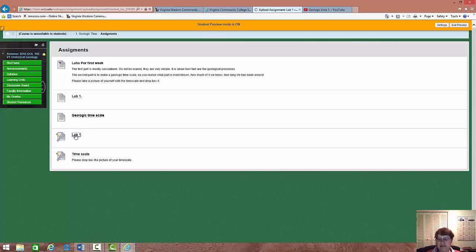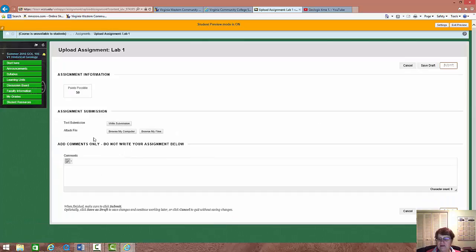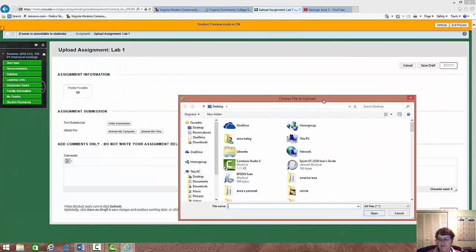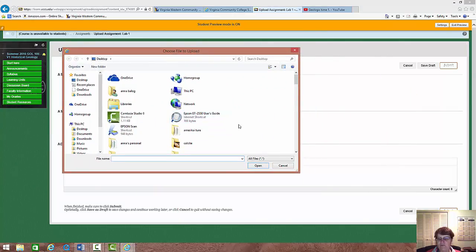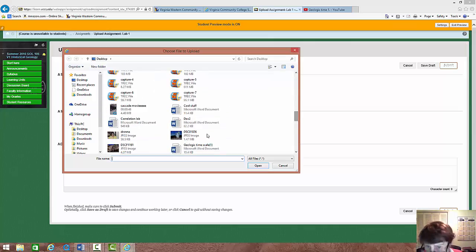So you open this. Yay, I'm done with it, you say. And you browse your computer and you put, I don't remember what was the name of this, lab 1 or something, the geological processes or something. I'm going to look. It doesn't really matter.